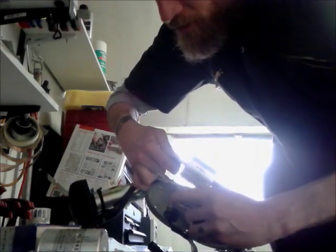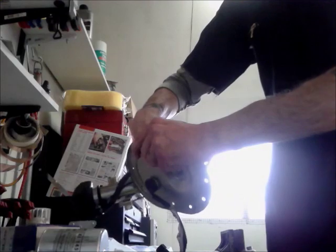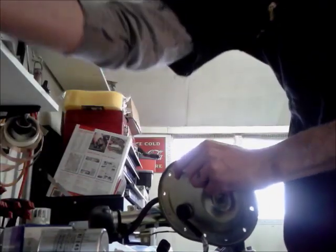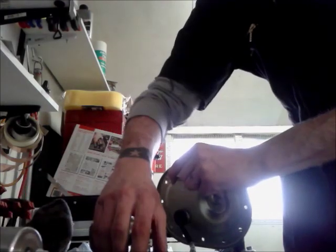Of petrol that's already in there. Oops. So another reason why I don't smoke whilst you're doing something like this. So I've got the old rags here, just to wrap up the mess.